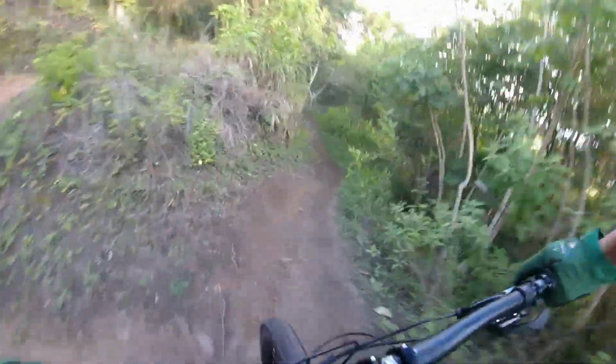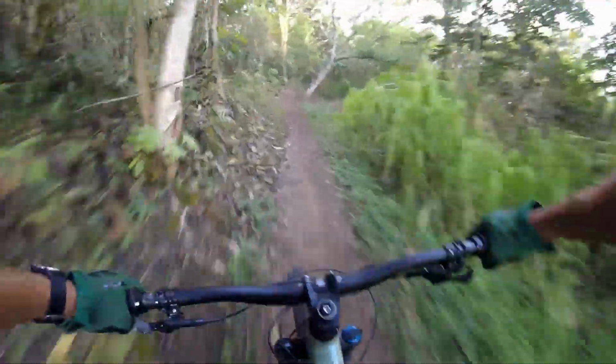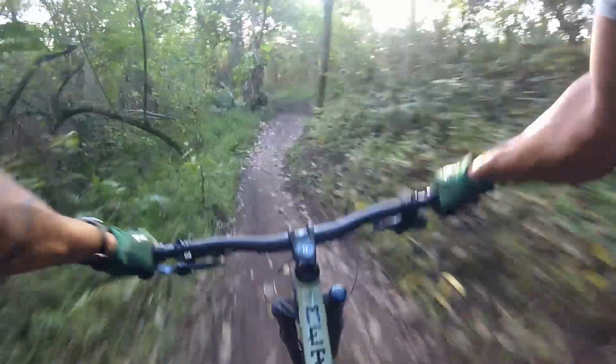I had set the fork to RockShox's recommendations. I'm 180 pounds, and they recommended 85 psi with about minus 13 clicks of rebound, and the fork just felt super stiff.